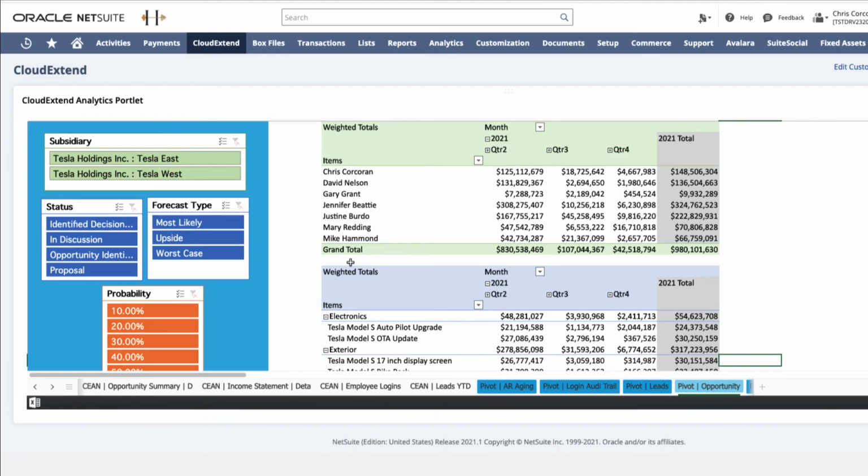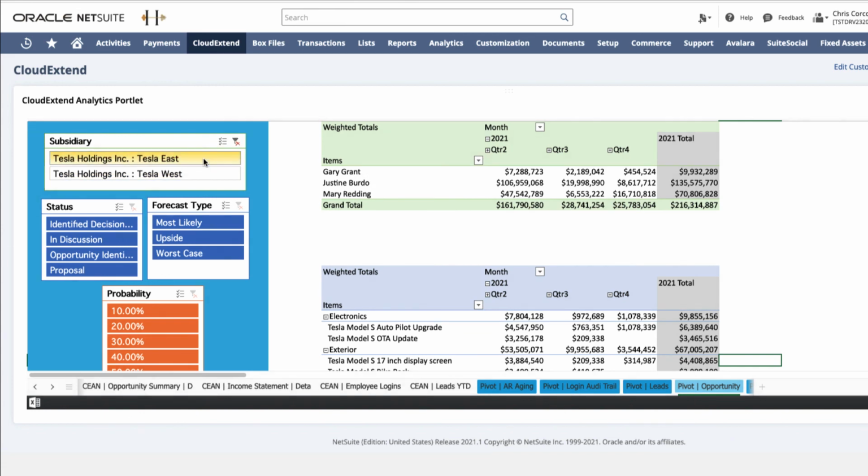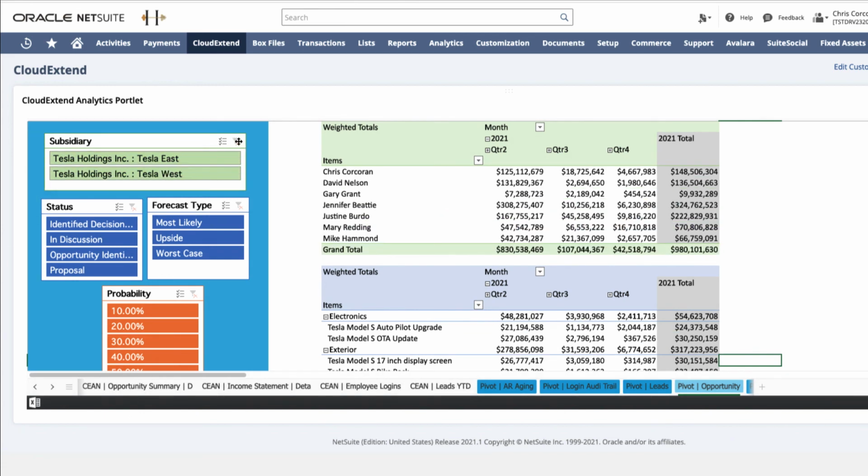And by the way, some users might say, well, you know what, I don't want to look at this in Excel. I really want to see this in NetSuite. Well, you can just build a portlet, drop your spreadsheet, link to your spreadsheet into the portlet. This is a different report, obviously. This is an opportunity report. All your slicers, etc., will still work. So you can still see this data inside NetSuite if you want to, but you can use Excel to do that easy manipulation. It's a little harder to do inside of NetSuite.